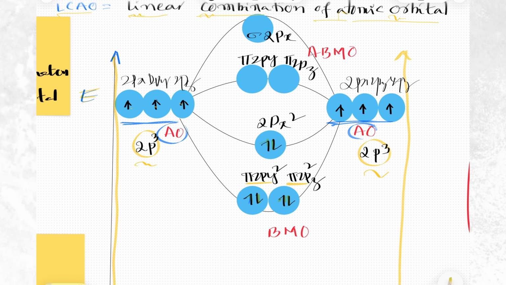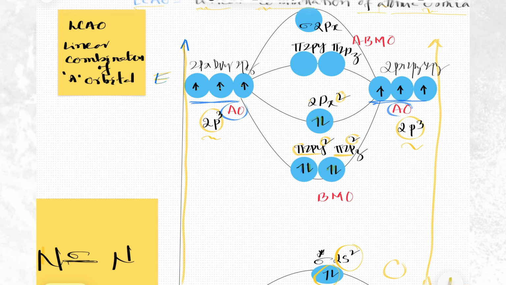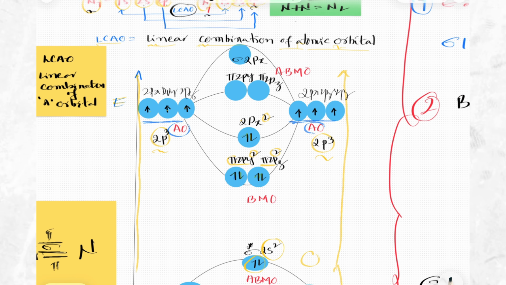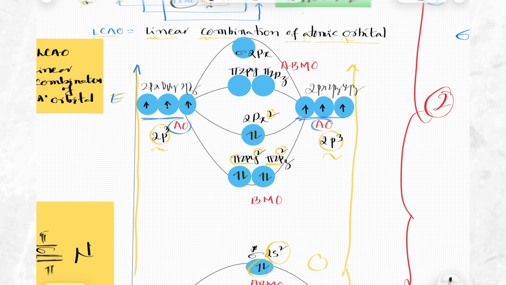Here sigma, that is nothing but here 2px. Two electrons are there, now we can show it like this. So why are you taking pi? That is important. Just now we discussed, whenever one is sigma bond, another is pi bond. So one more pi bond is also possible. So two pi bonds and one sigma bond are formed in this MO diagram. That is 2py, 2pz, the two pi bonds.